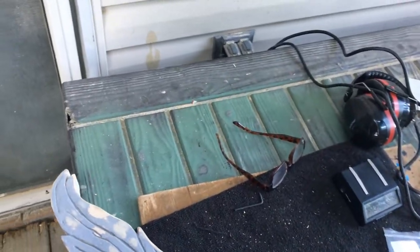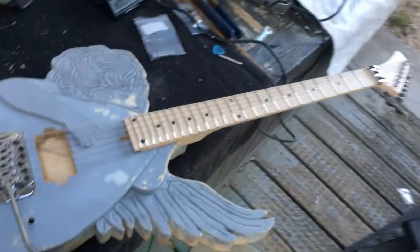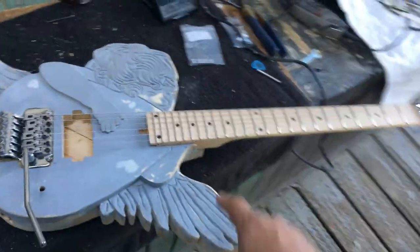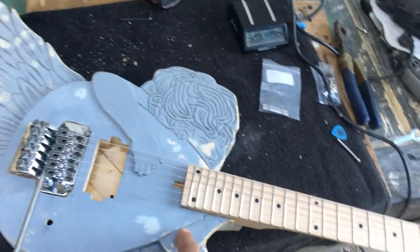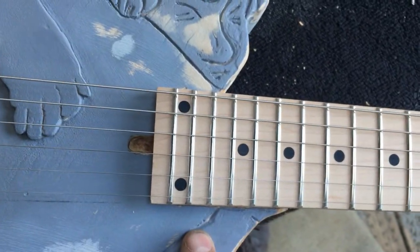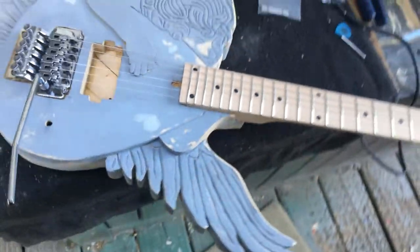And then we'll start the process of making this guitar look beautiful. So, yeah, awesome. All right, and I can adjust the neck a little bit further down. I mean, it's pretty centered. See how the strings are centered? Yeah, that's awesome. So, perfect.